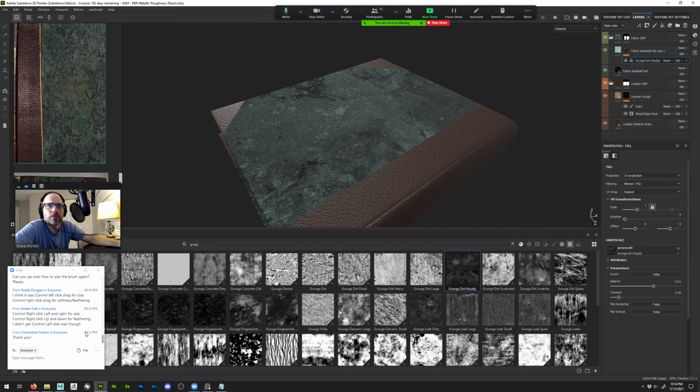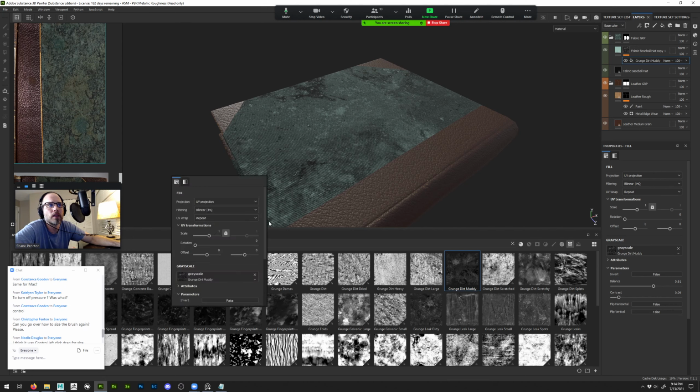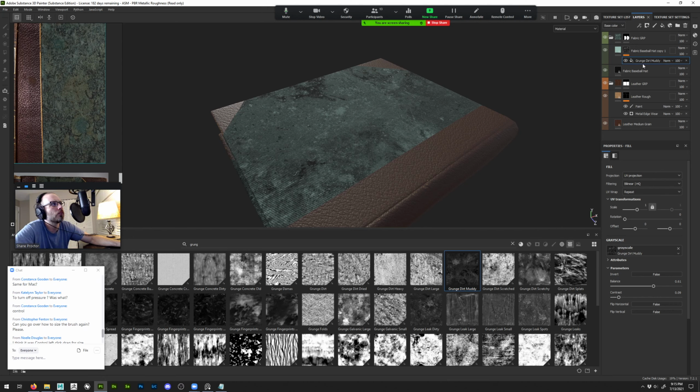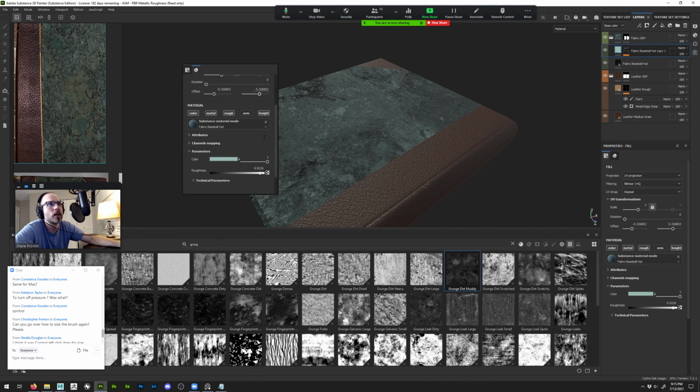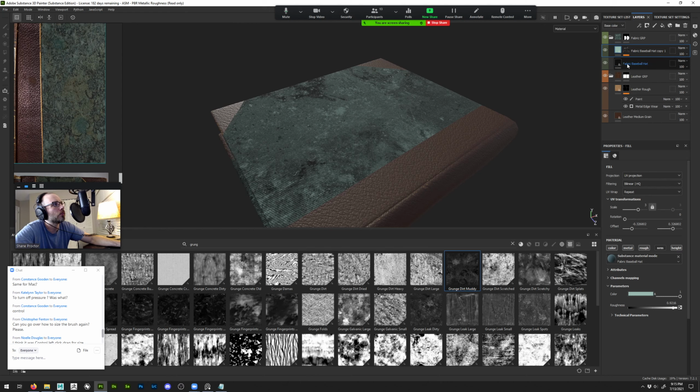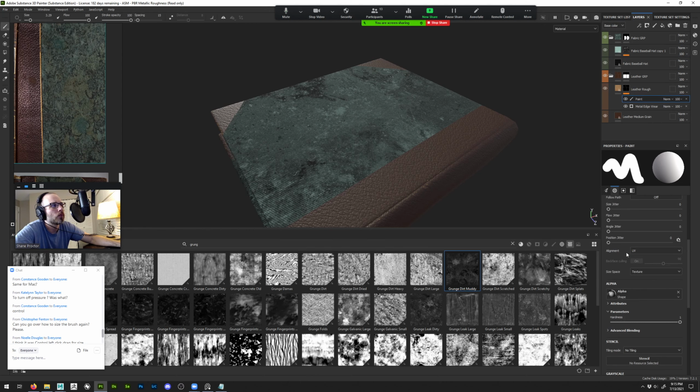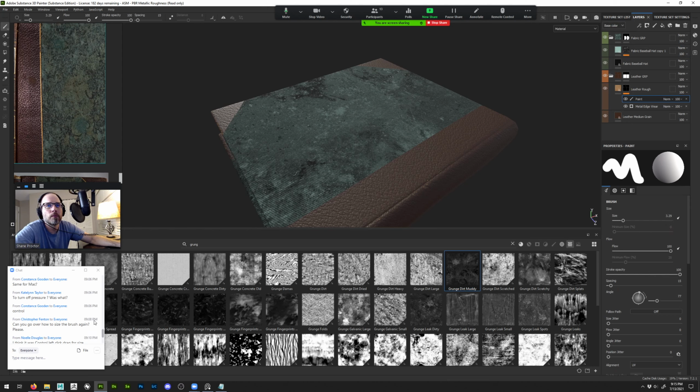All right, sorry I missed some of your questions here. Let's see, what do we got? Turn off pressure was what? So if you right click, so with my paintbrush selected, so right now I don't have a paint layer, but if I just grab a paint layer and right click, whoops, that's not a paint layer either. Let me grab that guy. So this little pin icon right here, you can turn pen pressure on and off, okay?